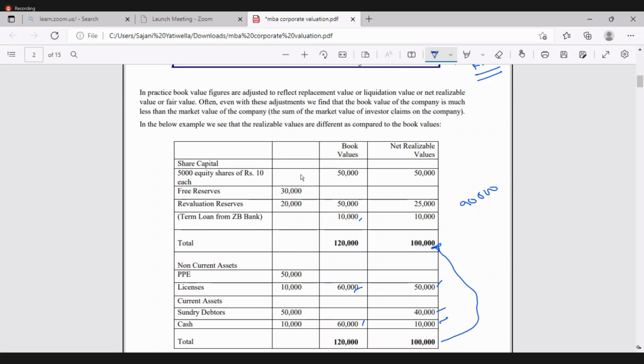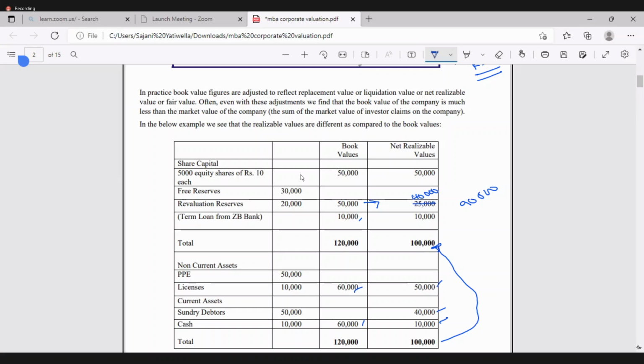Then the other part is reserve. If there is some reduction in the assets here, then that reduction we can adjust to this particular reserve. But the reported value here, pre-reserve 30,000, pre-valuation reserve 20, altogether 50, but we can't use that. Only we have 50, this should be 40. However, this particular 10,000 reduction, we have to adjust to this particular reserve.